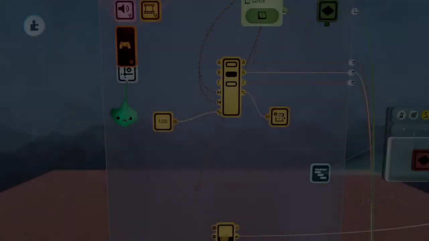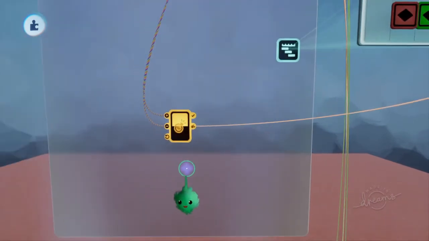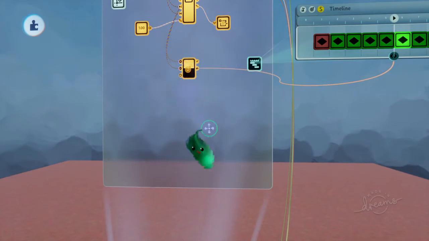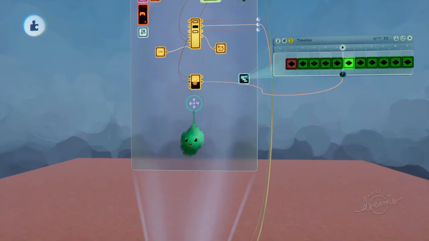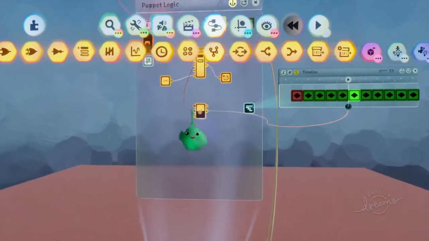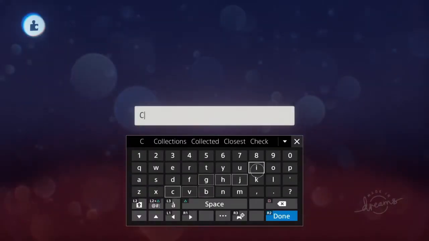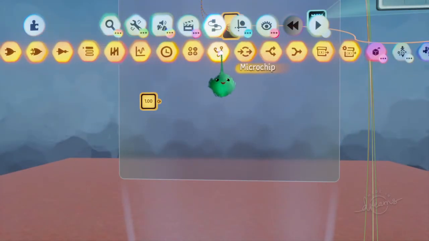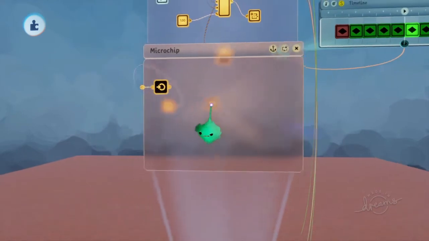Yeah, so the thing with the counter is that it doesn't loop by itself, so we'll have to add that. Actually, instead of using a counter, because we want it to loop, we're going to use some maths to make it loop a different way. So straight into the variable. Let's have another variable for the color, and then I'll have a chip to do all this, so it's all kind of hidden away, all the crazy.